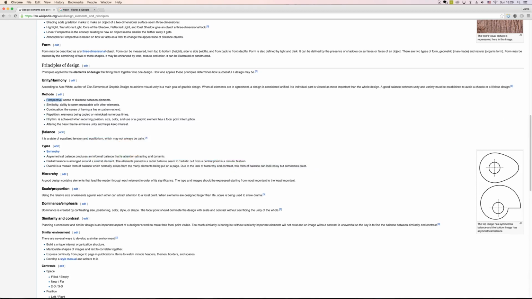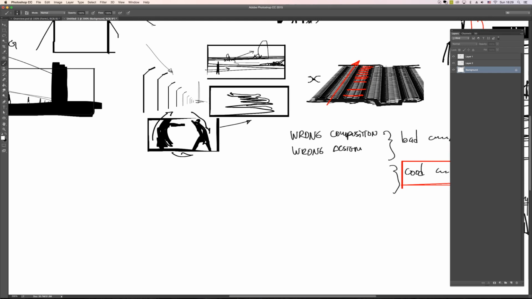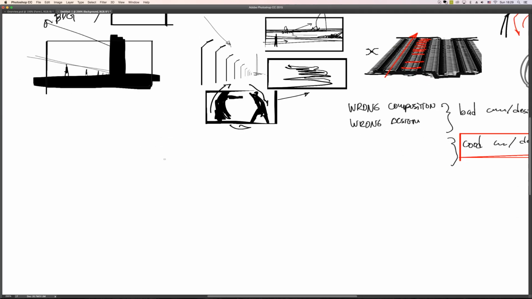So the next one would be balance, and I would love to actually skip balance because balance is a very subjective thing. Of course, we all know the scale. For example, if you put a big object over here, then you need to put something smaller but further away to balance these two guys.